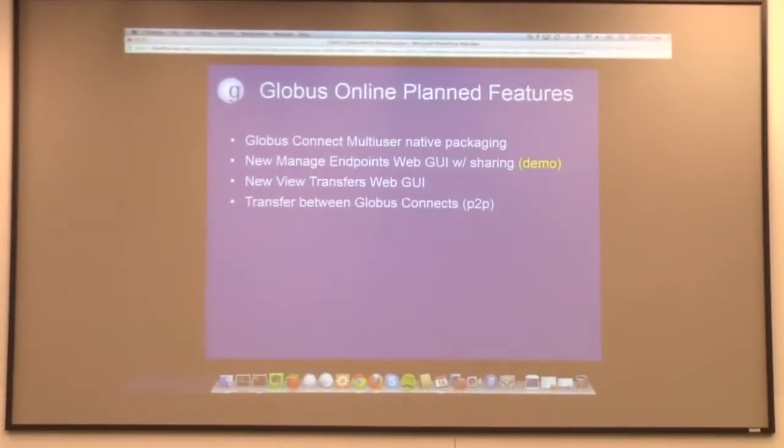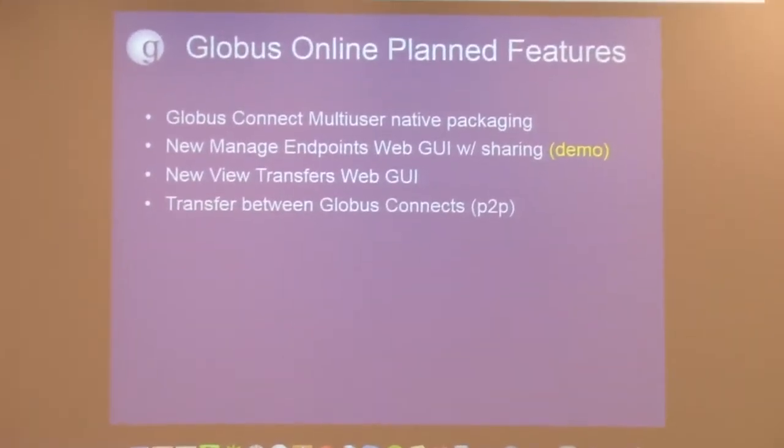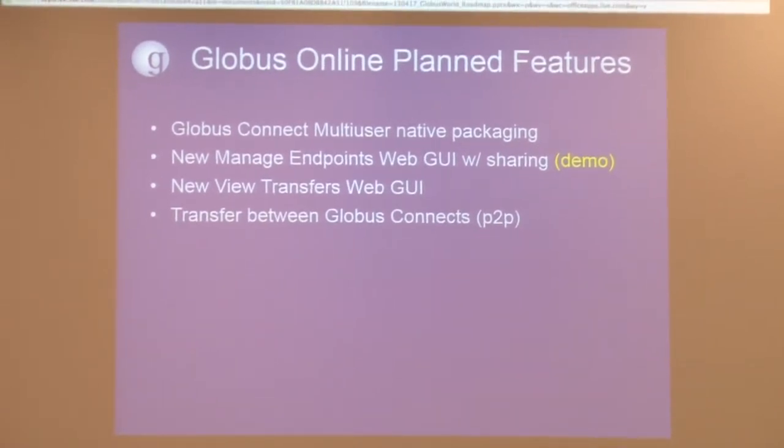Okay, so as you know at the moment, you can use Globus Connect on your laptop. This is not Globus Connect multi-user, but the regular Globus Connect on your laptop or desktop to transfer data to and from other Globus Online endpoints, but you can't transfer to or from another Globus Connect system.